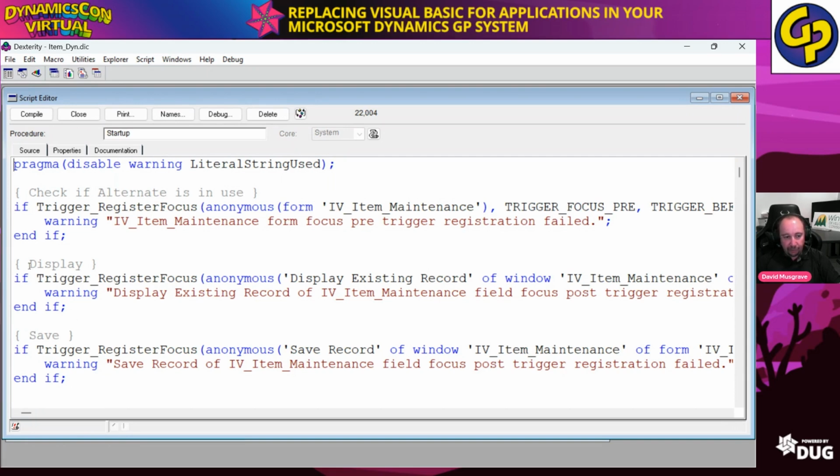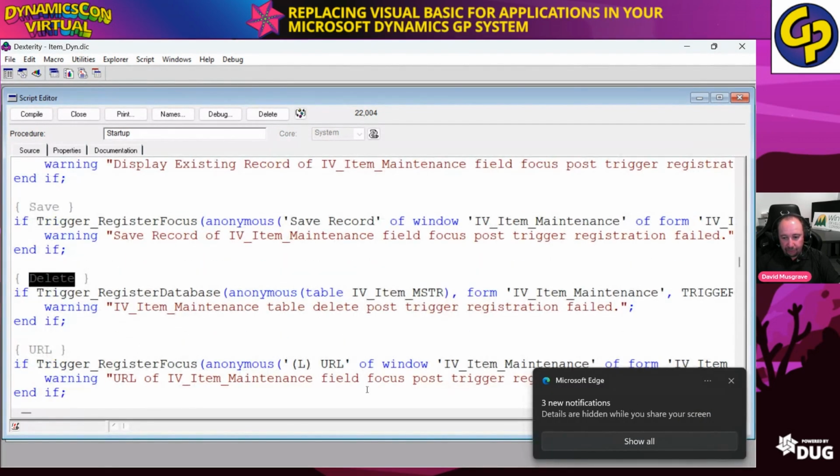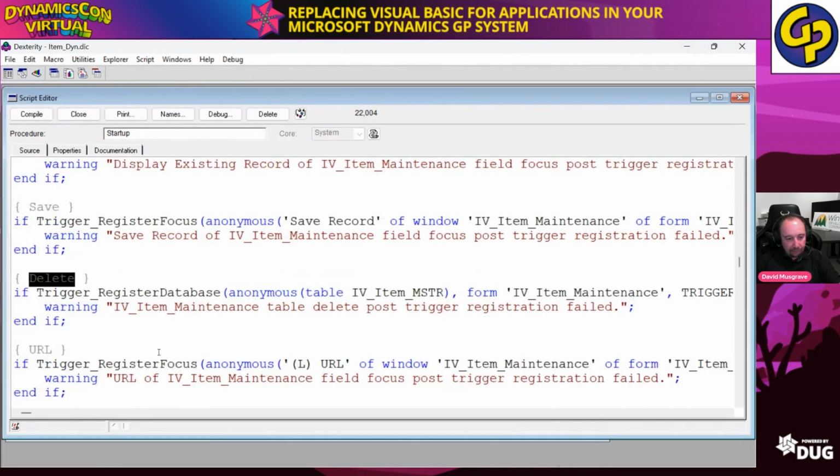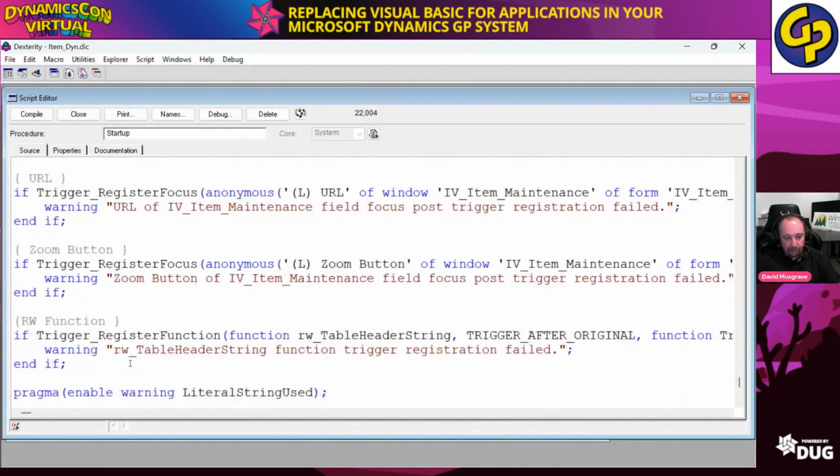So here's the display, here's the save, here's the delete, here's the URL and the zoom button. I've also got a trigger on the RW function, which then allows me to modify the report and get all the data onto the report.